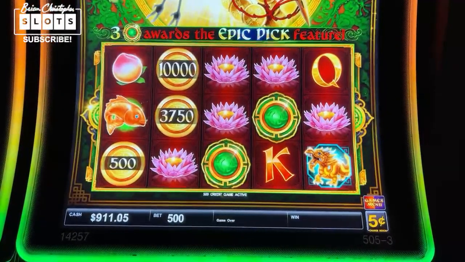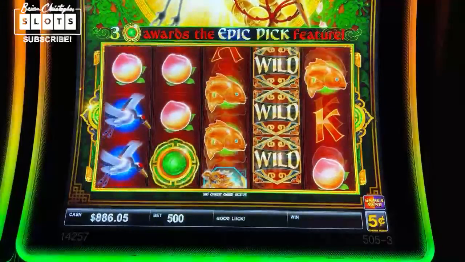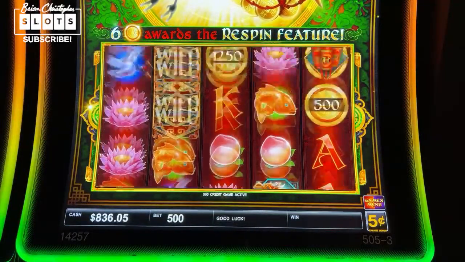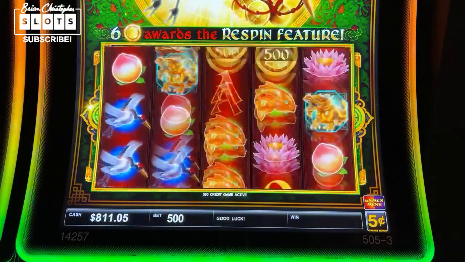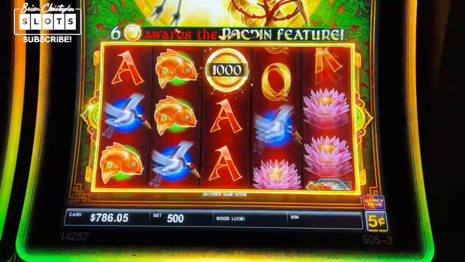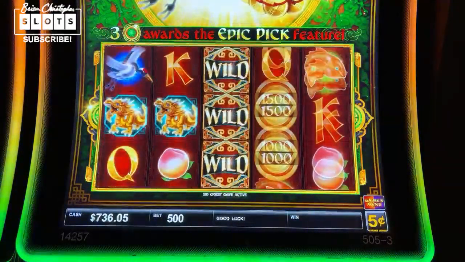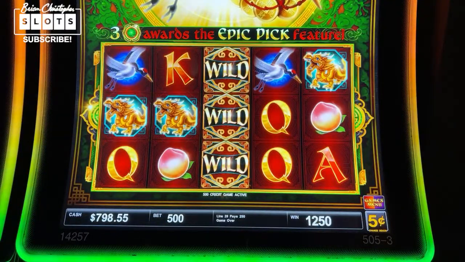Let's not go crazy, but we'll try some $25 spins. Here we go. We need three greeny ones on the middle three reels for the bonus, or we need six bonus symbols anywhere. $25 spins. Those dragons are the best symbol to get. There we go, it's $60.